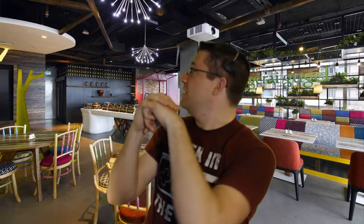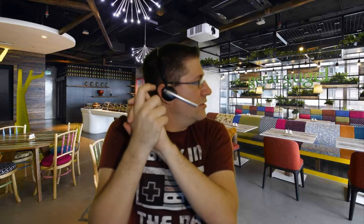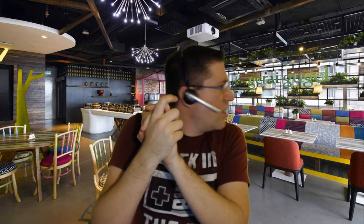You can look me up — Code Primate. Basically just do a Google search for Code Primate, you'll find a lot of stuff. This scenery that you see here — I think it's the Malaysia Google offices. It's kind of a cool, neat little background. I will be doing my own backgrounds and everything else. I just thought I'd throw this up and let you guys see what it looked like.